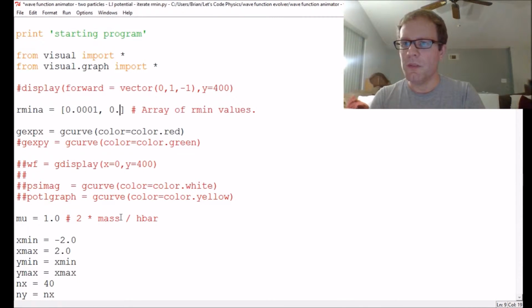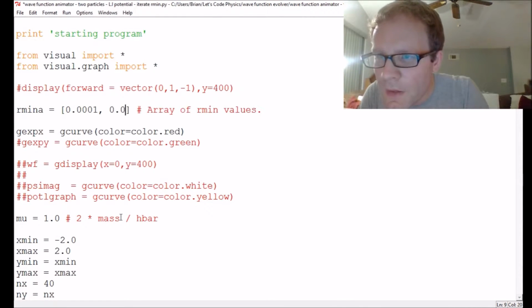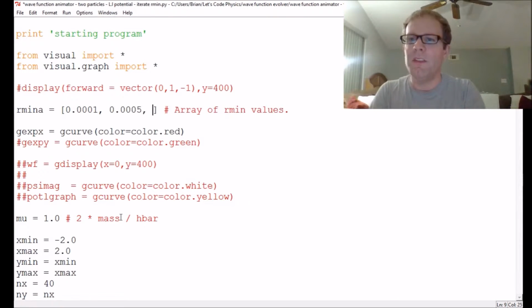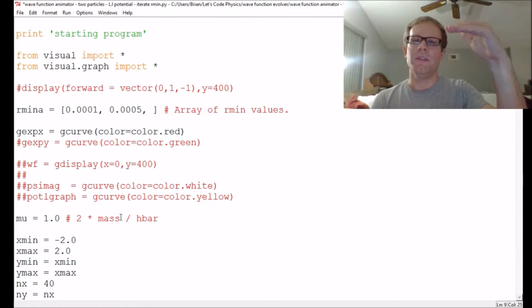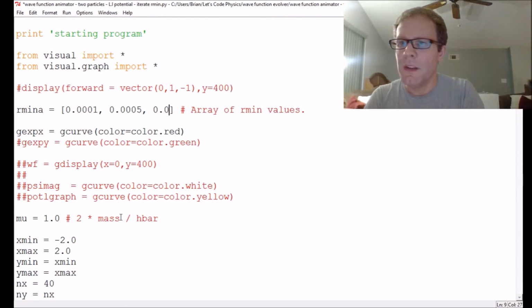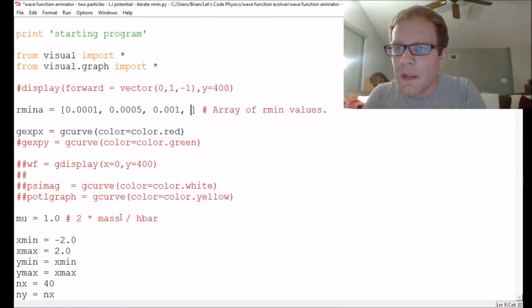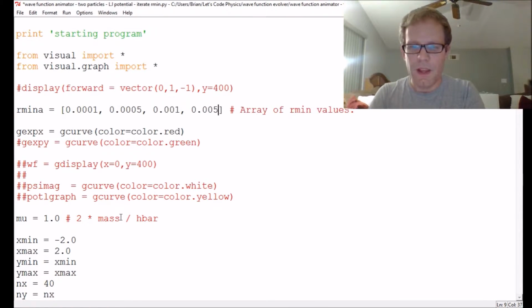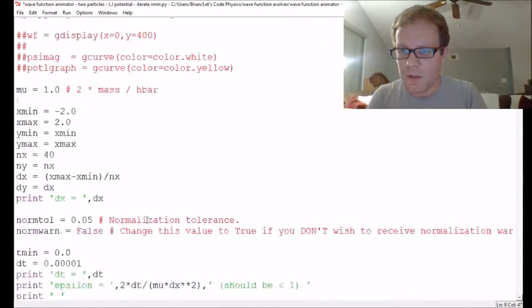Let's go in increments of about half an order of magnitude. I know it's not exactly half on a log scale, but humor me. So that's 0.0005, 0.001, 0.005, 0.01, 0.05. And actually, let's pick out a special value.